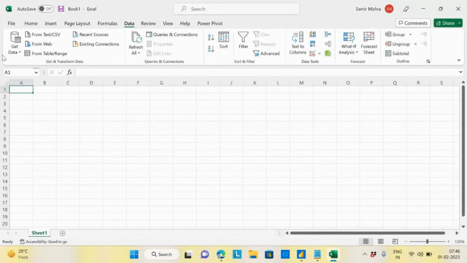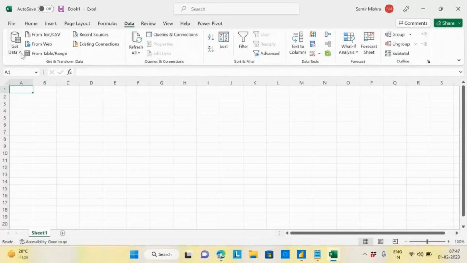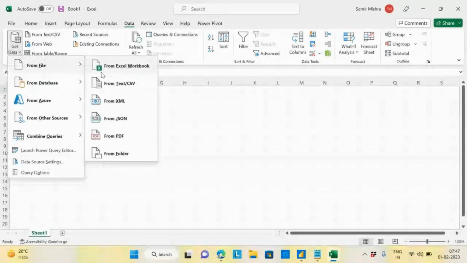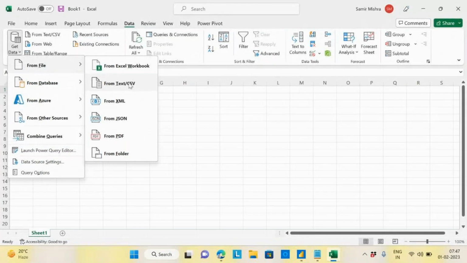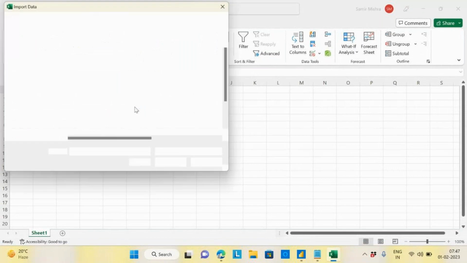This part is called your Power Query. It was there long back with Excel. It is the first introduction of Power Query into Excel only. So they introduced Power Query into Excel first. Okay. If you click on this Get Data, you can choose some file, whatever it may be. Let's choose something. Let's see how things work.